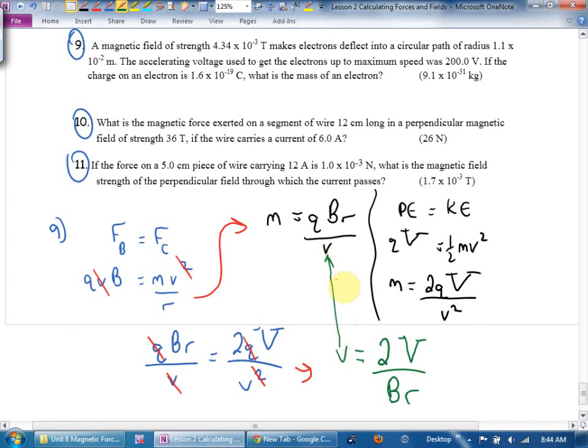Okay? Now, here's what I do like about this question, Dylan. I think it is fair game. It is totally fair game for me to give you the voltage, make you find the velocity, go over here. But instead of asking you to find the mass, Sally, maybe asking you to find the radius, giving you the mass, which you needed on both sides. That would be fair game. Is that okay? And that hopefully will work, I think.